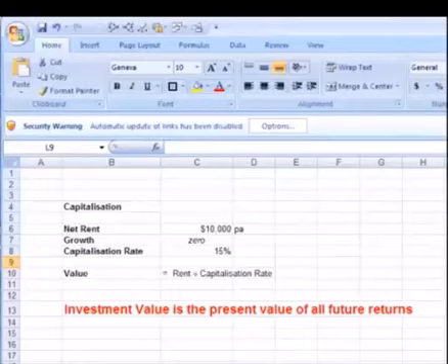Some of you who have experience in the industry might say 15% is a very high cap rate for actual properties. That's true. And that is because in most markets today there is an assumption of at least a few percent of growth. And more or less for every 1% of growth, the cap rate should, in theory at least, reduce by about 1%. And so if the market is assuming a growth rate of, let's say, 6%, then it would be quite happy with a cap rate of about 9%. However, in this case, we're going to be leaving out growth for the purposes of simplification as we go into the future.